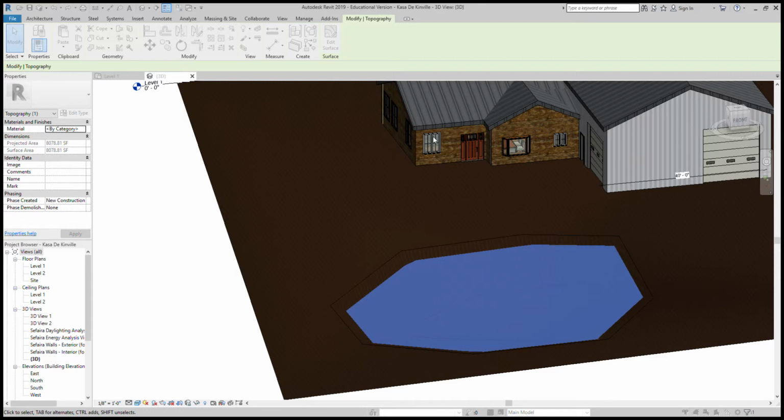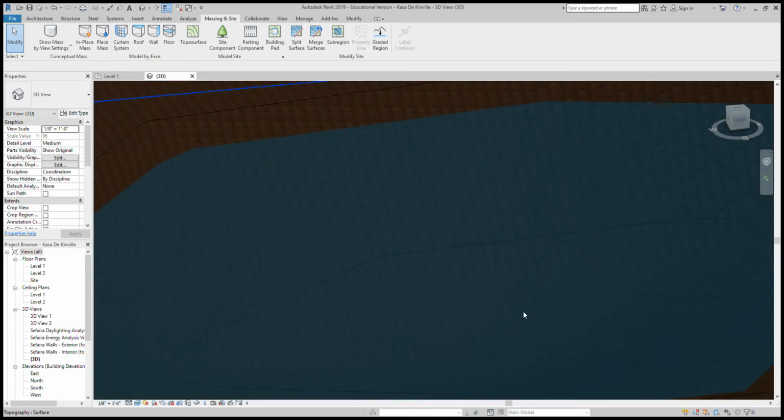When I type in water here, all I get is goo. Literally goo. I don't know what that means. But down here we get actual water. So we'll click on that and double click on it. It'll bring it up here. Look at that. That's sweet. It's good looking water. That's what we want. And then we'll click apply. Okay, let's see if it did it. Oh yeah, there's our water.